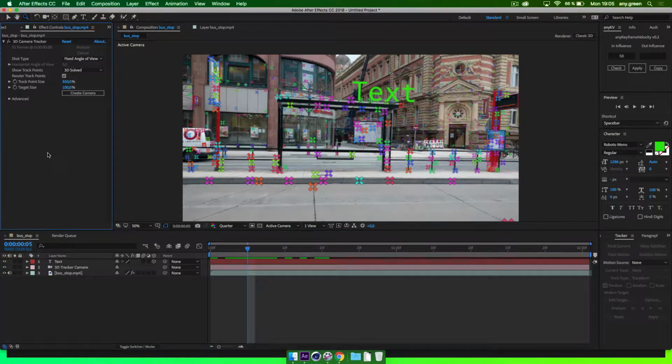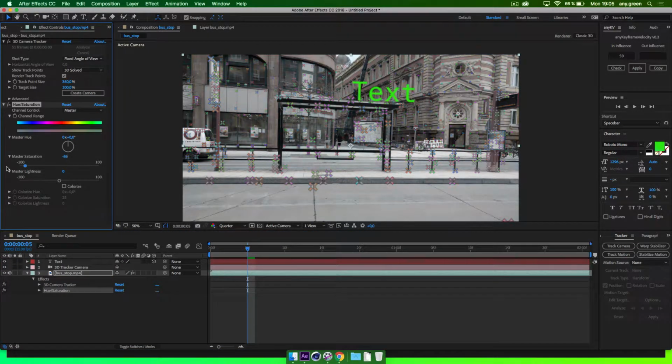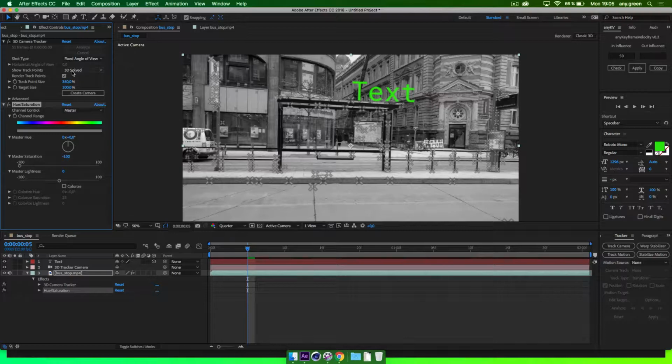And if I do, for instance, a hue and saturation, they also get affected by it. So here I can see they are really rendered into my footage and get affected by effects. But if I say that they should not be, you can see that even though the hue and saturation is applied afterwards, if I select it, I'd still see them colorful, because they are just virtual things that only show up when I select the effect up here.